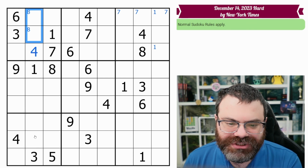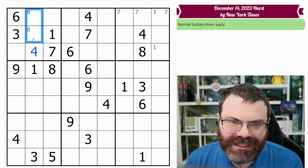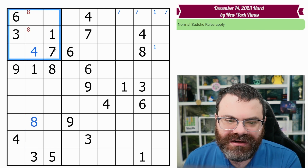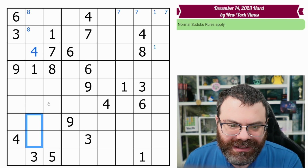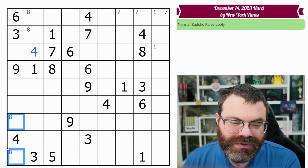And that deduction is that these cannot be 8. These could already not be 8 because of that 8 there, but these, we didn't realize before we made this marking that these couldn't be 8. And the reason these can't be 8 is if we made one of these 8, we would exclude 8 from this entire box. So that's called pointing. Basically, this column has one 8 in it, and it's up here. We already marked that it's up here, so it's not going to be down here. So if these are not 8, and these are not 8, then 8 goes in one of these two. Oops. Not both, just one of them.